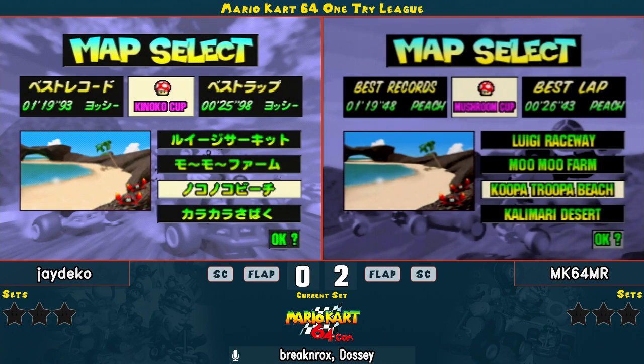Okay, we're just going to the third track of the first set, and it is going to be a Koopa Troopa Beach pick. The early lead here for Matthias, 2-0 up in the first set. Koopa Troopa Beach, Jaden's pick.